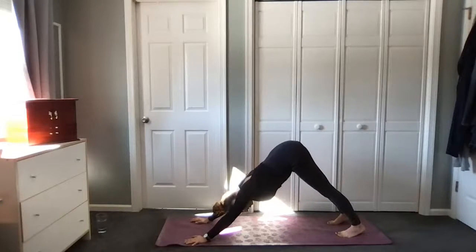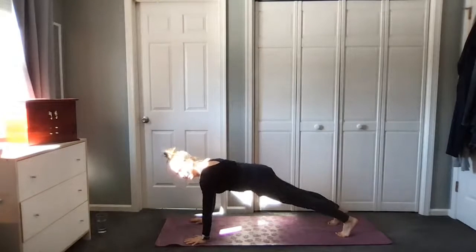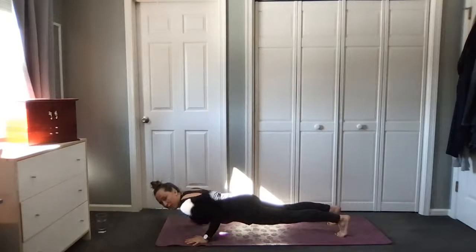And then with your strong hands, inhale forward to your plank if you'd like to flow through. Shoulders, let them kiss behind, opening the heart, and then ribs, let them hug in. Breathe in. And exhale, slowly lower halfway or all the way. So let your body pick.